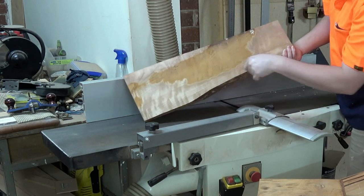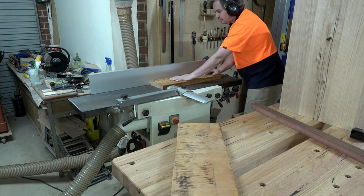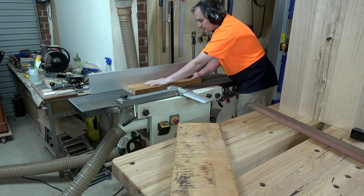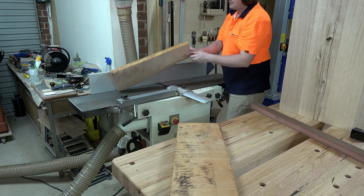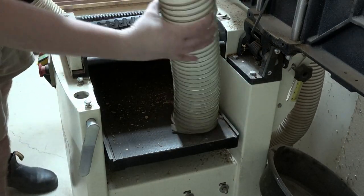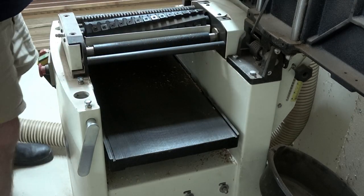Although I'm not a big fan of combo machines, for a home workshop they're very suitable because they give you a very wide jointer, which comes in handy. It does limit your thicknesser capacity, but in a home workshop you probably don't have the room for a big thicknesser anyway. Though this always irritates me - whenever I joint it always leaves a pile of stuff under it, irritates the hell out of me.